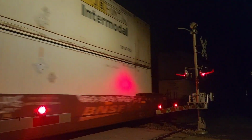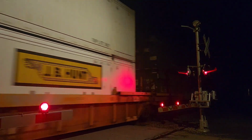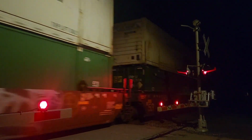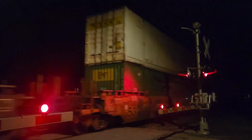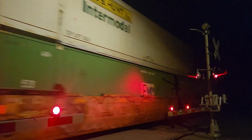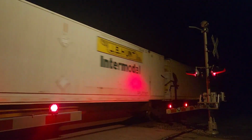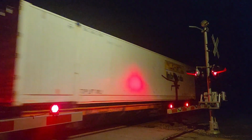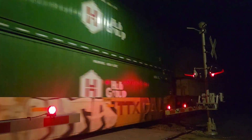We're filming NS 265 in the village of Bainbridge. Bainbridge sits on the former D&H Susquehanna Division. Technically, this is the third rail line we have been on today, if you count the Penn Division, despite having no tracks now. The D&H Susquehanna Division was a primary route between Binghamton and Albany.